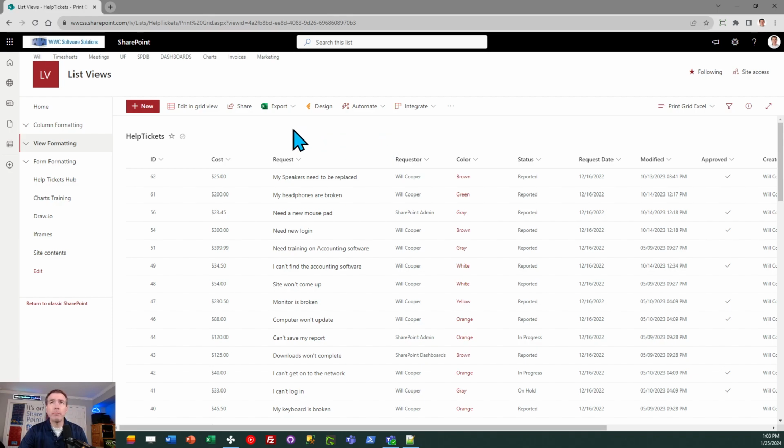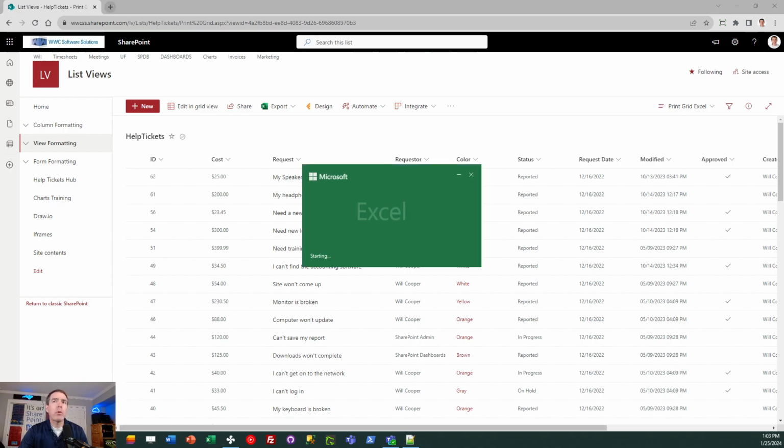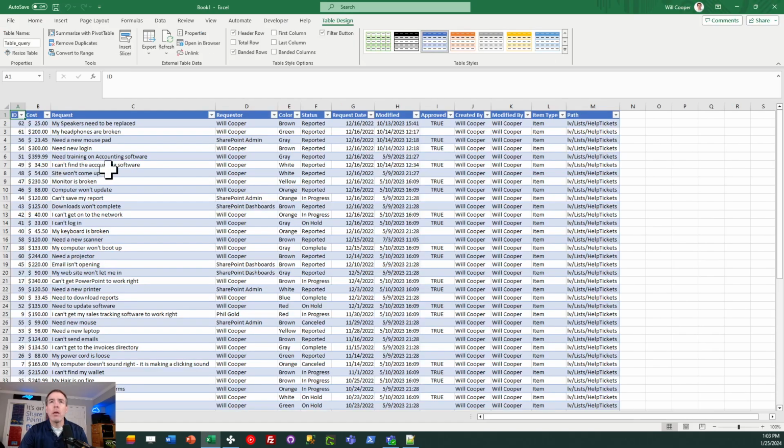Once you've done that, you can just go up to this command bar. You're going to see that Excel icon, and you can just click on the export and then select export to Excel. This is going to go ahead and generate an IQY file. It's a file named query.iqy, and this is something which when you click on it, it's just going to query your SharePoint list for that data.